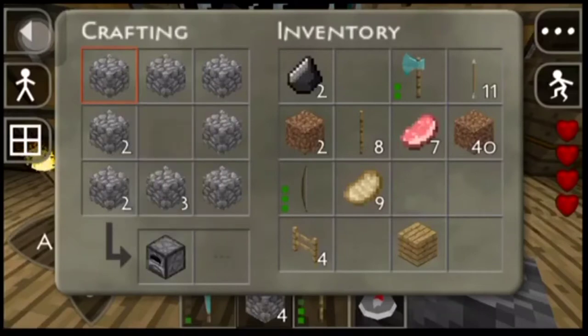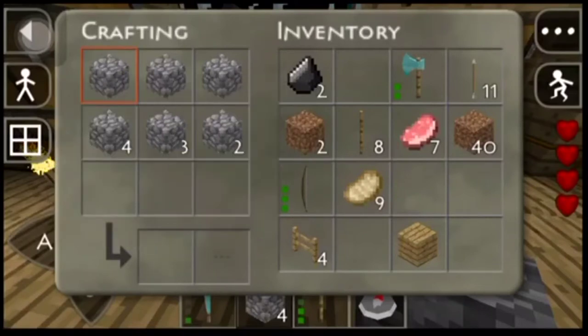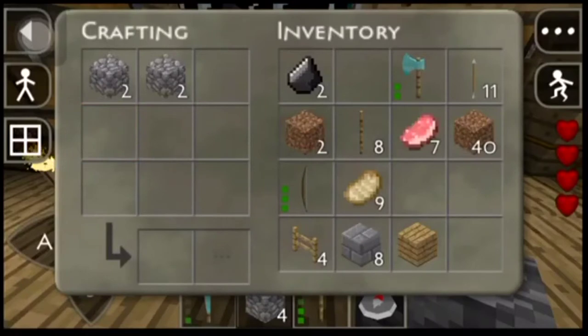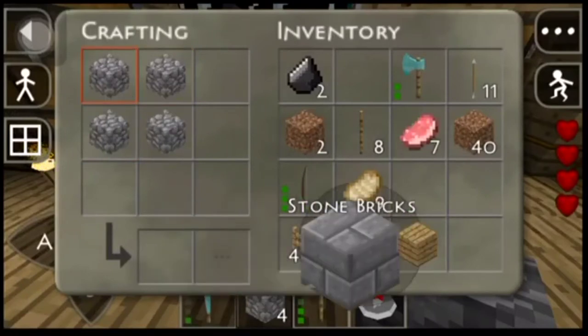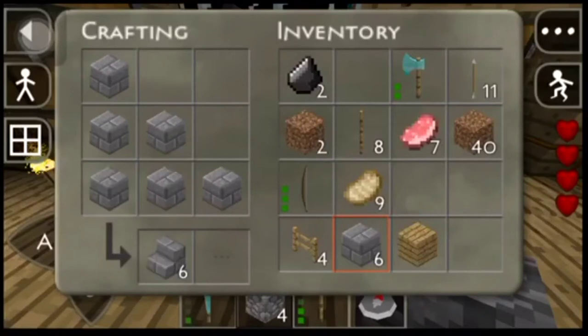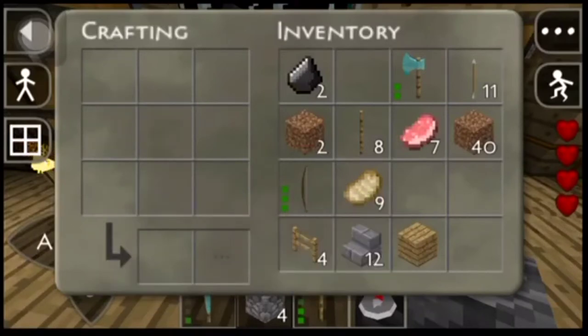What am I doing? Oh, okay, I know how to do it. There we go. That's what I was trying to do. And I guess 8 would do. I hear them barking out my house. Okay, so we got some of those, and then we're going to turn those into these. Boom. Oh, 6 more. 1, 2, 3, 4, 5, 6. Boom. 12. Perfect.